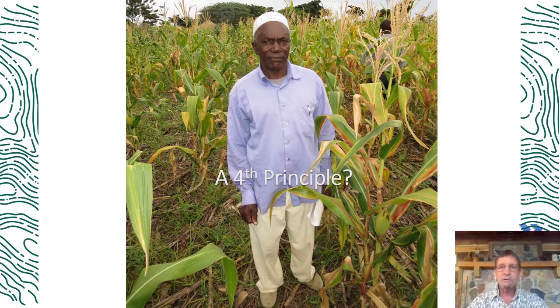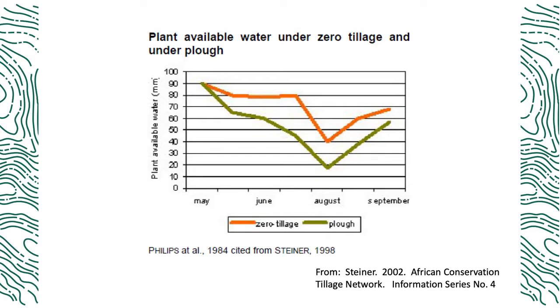So without good soil fertility management, the 3 CA principles often are not as effective. And this man, although he worked very hard, is not going to yield much, or harvest much rather, from his CA field. Interestingly enough, when we combine the 3 CA principles with soil fertility management, we can actually enhance the response to each of those methods. So by using CA principles, we often improve soil water status.